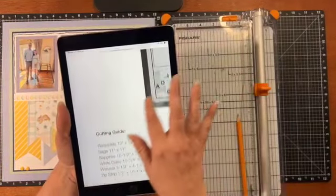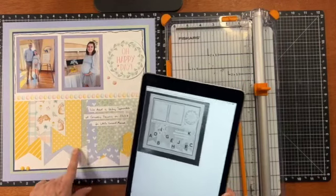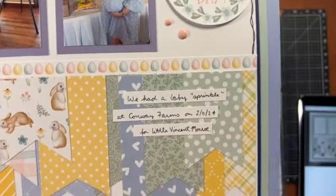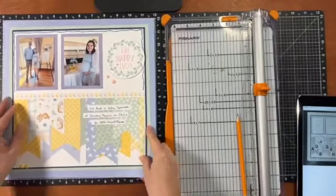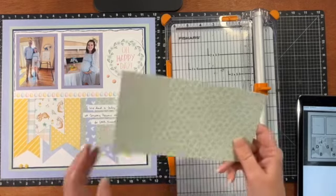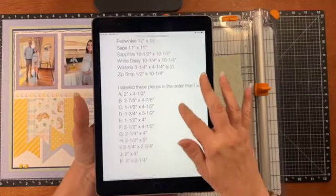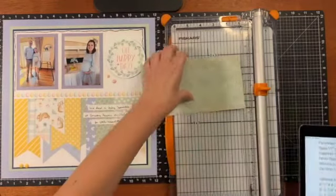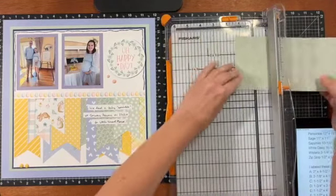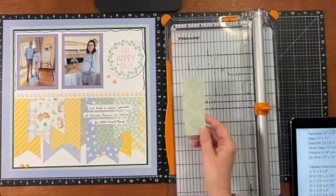Okay, let's see. E. Let's look at E. E is this paper, and it might be really hard to see, but E is this piece down in here. It's a sage green with, like, medallions on it. Okay, it's this piece. All right. This one here. E, and that is 1 1/2 by 4. Okay, this is 4 inches, so I'm just going to do 1 1/2. Okay, and this was E.